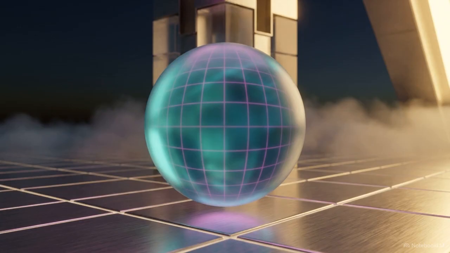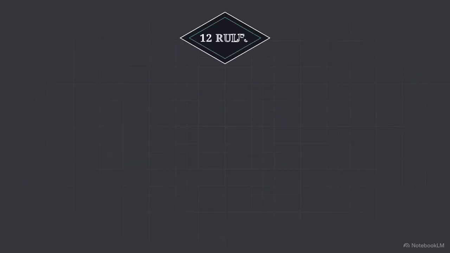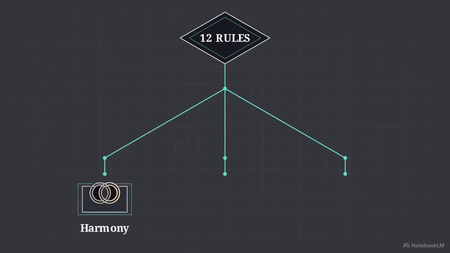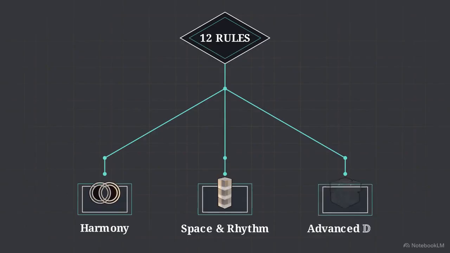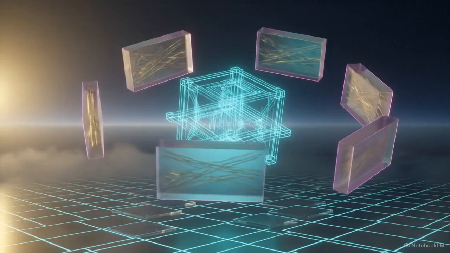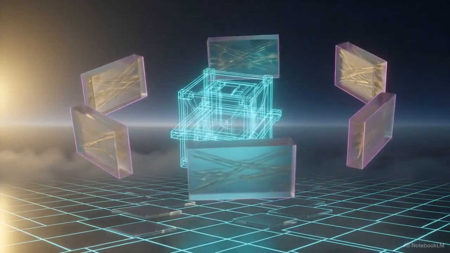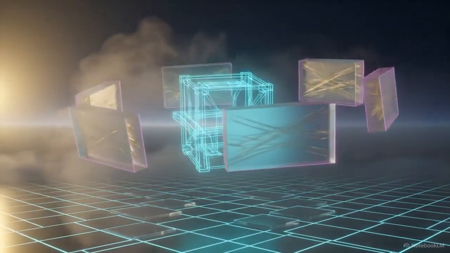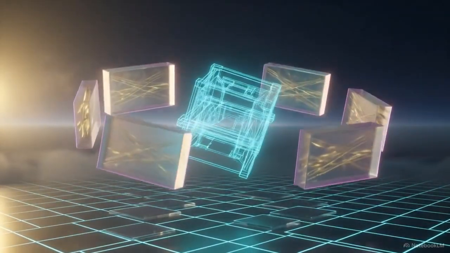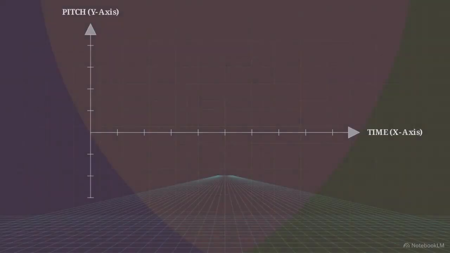We will use pitch ghosts, pure sine waves and mechanical hums to expose the raw, parametric scaffolding of the audio grid. That scaffolding is governed by 12 discrete rules mapped across 3 domains: harmony, space and rhythm, and advanced DSP. Mastering the exact physics of a mix requires stripping away the aesthetics to reveal the underlying mathematical framework. This diagram illustrates Rule 1.